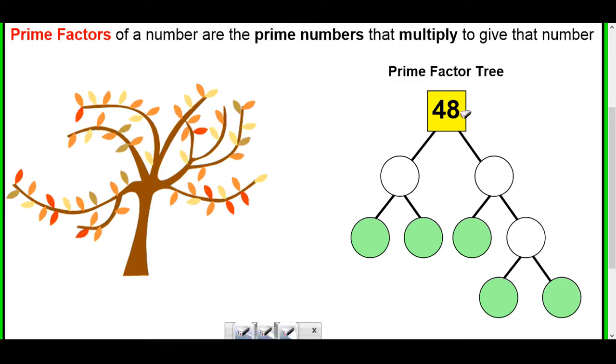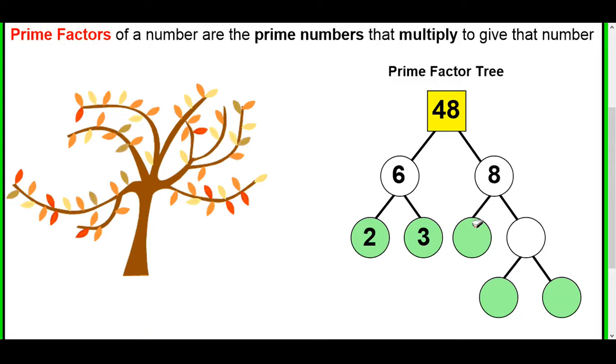So let's look at this first example. We'll take 48 and we'll break it up into two factors, so things that multiply to make 48. Now you can pick any one, so I'm going to pick 6 and 8. Okay, I'm now going to look at 6, and I'm going to break that into factors that make up 6. So factors that make up 6 are 2 and 3. Now you stop this kind of process of going any further when you hit prime numbers. So I've got a prime number there, I've got a prime number there, so I don't need to go any further. I'm now going to turn my attention to the 8.